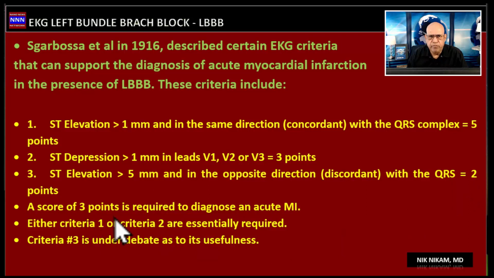If you have a score of 3 points or greater, you suspect acute myocardial infarction, and if you have 1 to 2 points, the results are equivocal. But nonetheless, it does help. And if you have fleeting changes, that means changes are different each day, associated with chest pain and maybe some cardiac enzymes, then you know you're dealing with a non-transmural myocardial infarction, and that patient needs more careful attention.